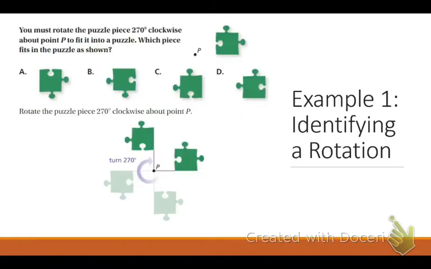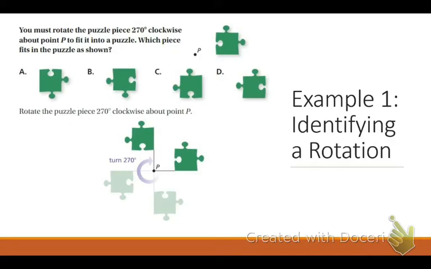All right, so what makes a 90-degree rotation, or a 180, or a 270? We can view it as one turn of a figure counts as a 90-degree turn. So as soon as you turn it once, that's 90 degrees. When you turn it twice, that's 180 degrees. When you turn it 3 times, what do you think? 270, okay? All right, so let's look and see what's happening with the puzzle piece.